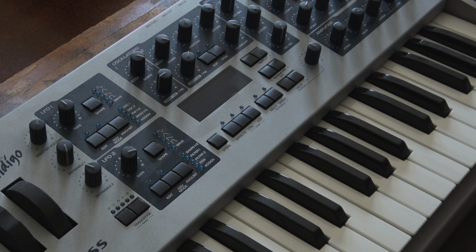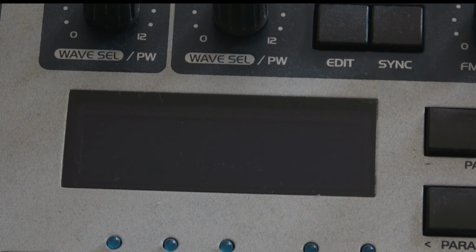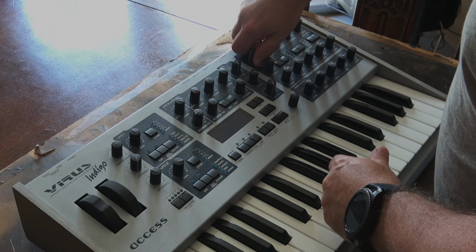So we have the Virus on the bench, or in my case, the kitchen table, and now it's time to actually get things repaired. I didn't show how bad this display was earlier on. You can see here, you can barely see anything on here whatsoever. So let's get this out, let's get this apart, and let's get this happening.